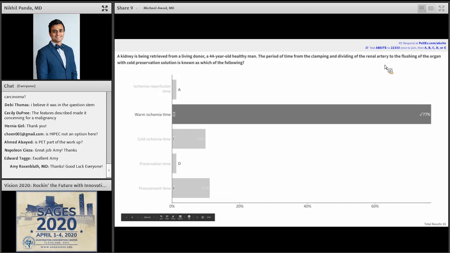The cold ischemia time, on the other hand, is the time from initiation of that cold perfusion to the time of reanastomosing and establishing arterial inflow in the recipient. The reason that we care about understanding the definitions about things like warm versus cold ischemia time is warm ischemia time is an important predictor whenever we consider expected postoperative organ function. And that's true for not just the kidney, but also other solid and hollow organ transplant.